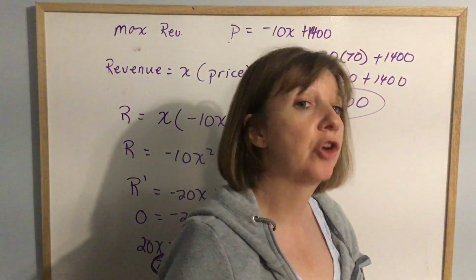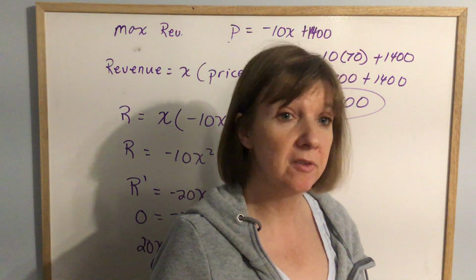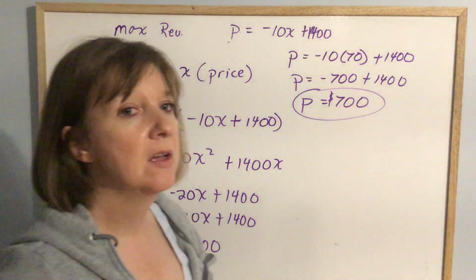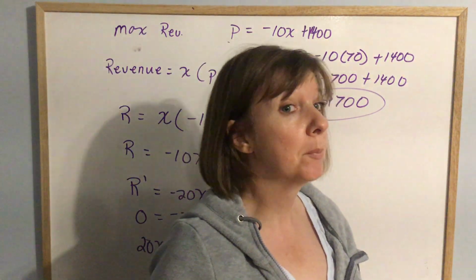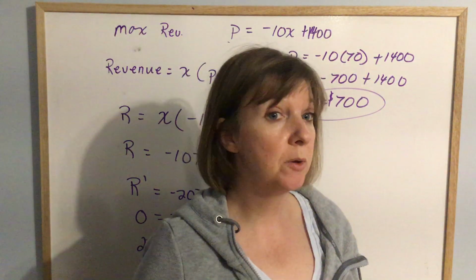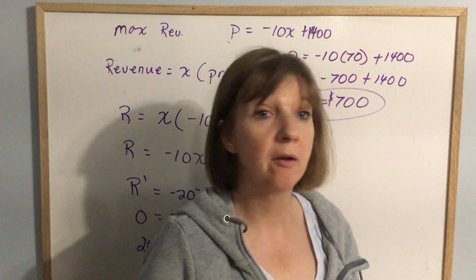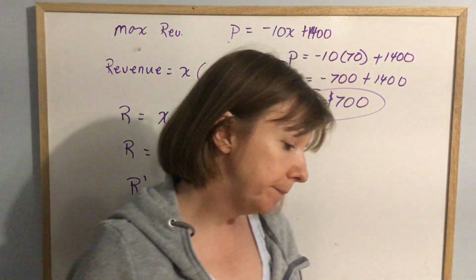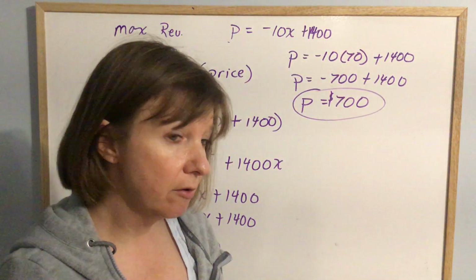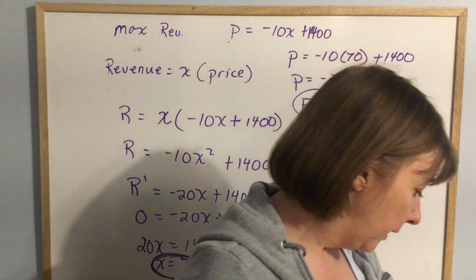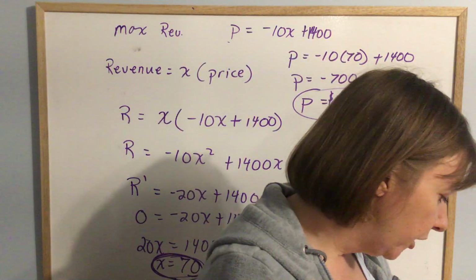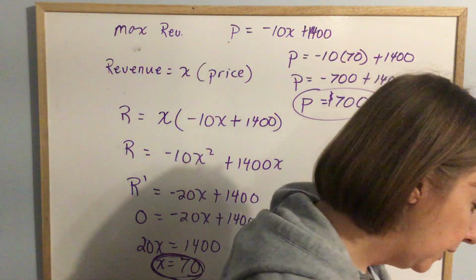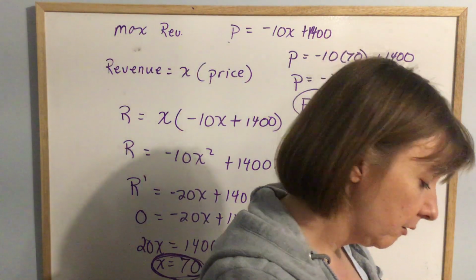This is an actual job that people do. It's called a business analyst, where they come in and they do things like this to figure out things like what price should we sell it at, how many should we make, how many employees should we have, how do we minimize costs, how do we maximize revenue. There are people who do this for a living, okay? We're not going to discuss the whole describe the shape of the graph. We don't care, okay? Because we're not going to be graphing in this.